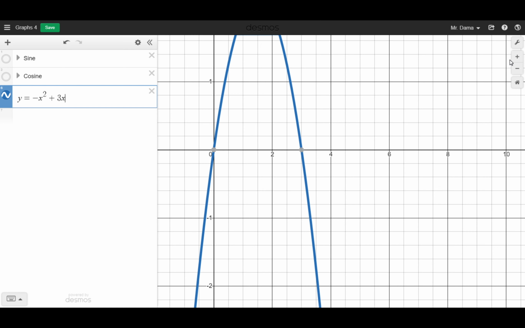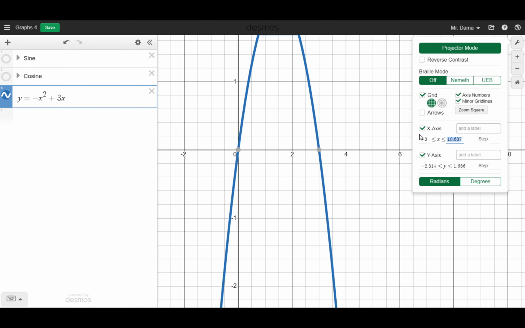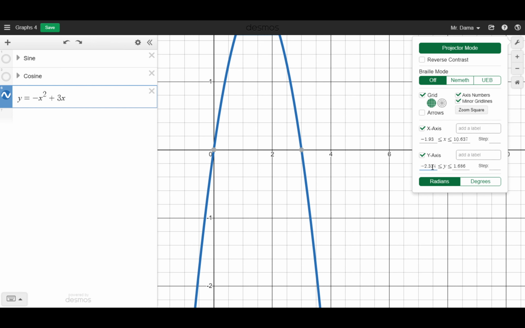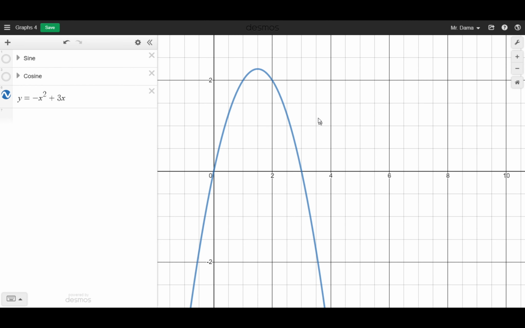And you're like, Mr. Dharma, that looks pretty gnarly. And I was like, yep. So I'm just going to change this up a little bit. Nope, that's the wrong thing. Just change the y values. Sorry, guys. -3 to 3. Okay, so let's have a look at this. I have this weird looking parabola, and I want to model it with a sine curve or a cosine curve. I'll go, well, I know that my model, okay, I'm going to just put a domain on this. I'm going to say from 0 to 3.